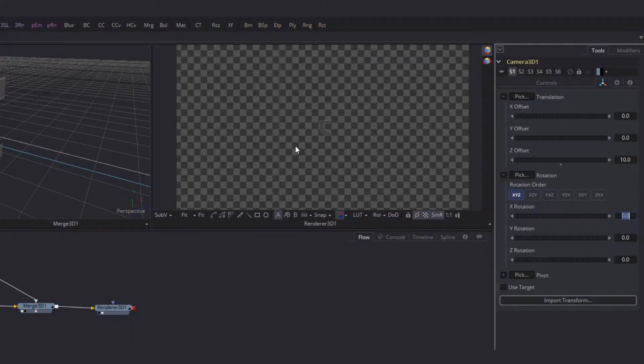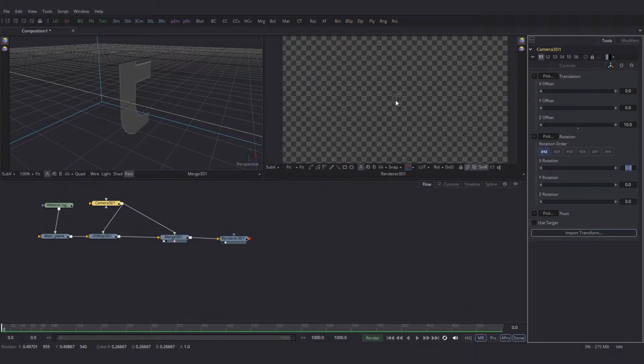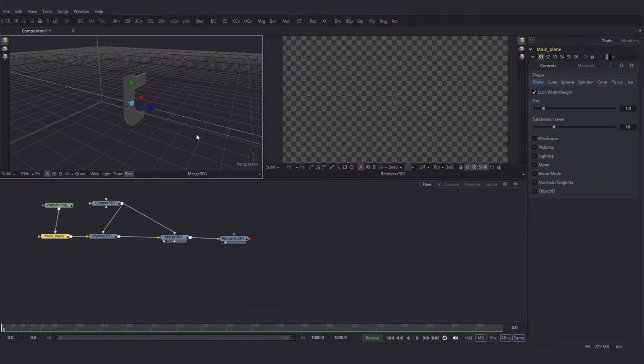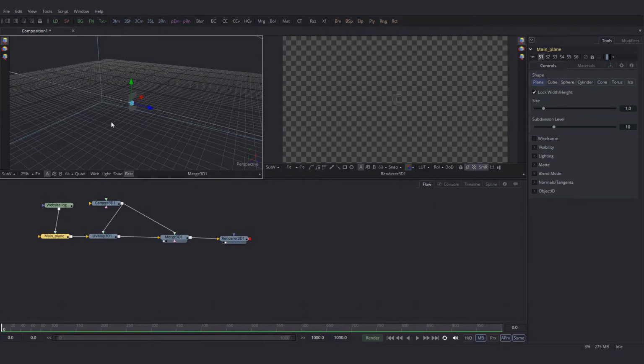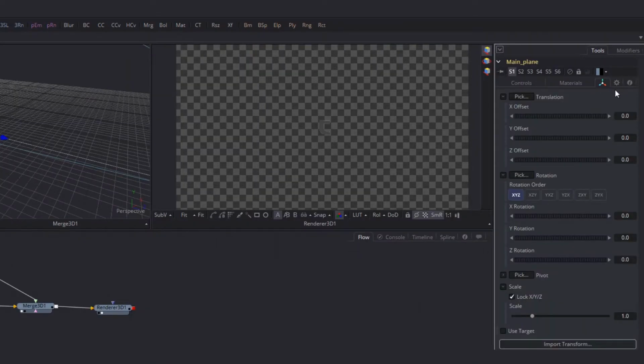In the viewer, we can see that a part of our logo is being projected onto our plane. As of now, there is only one plane and we need more to fill up the whole region. We'll be adding multiple rows and columns of the plane. But before that, I'm going to move the main plane to the extreme left here. To do that, I'm going to select the main plane and go to the Transform Controls.